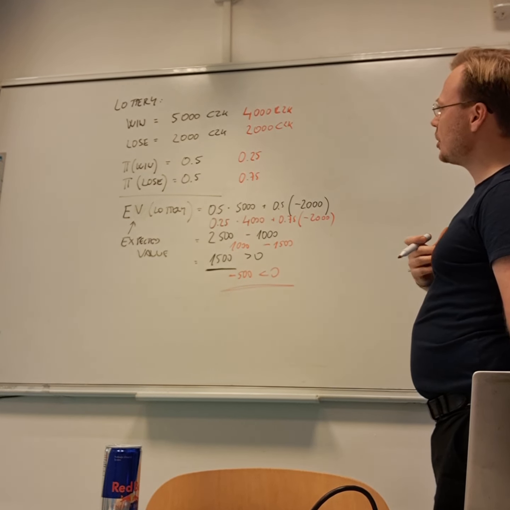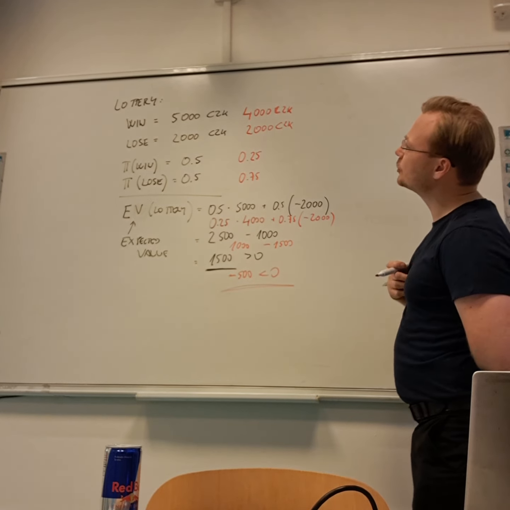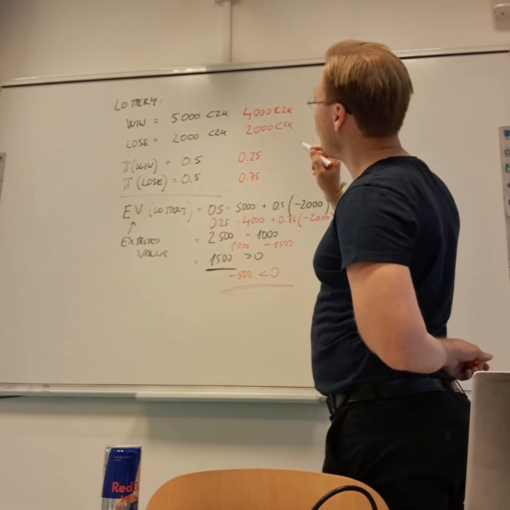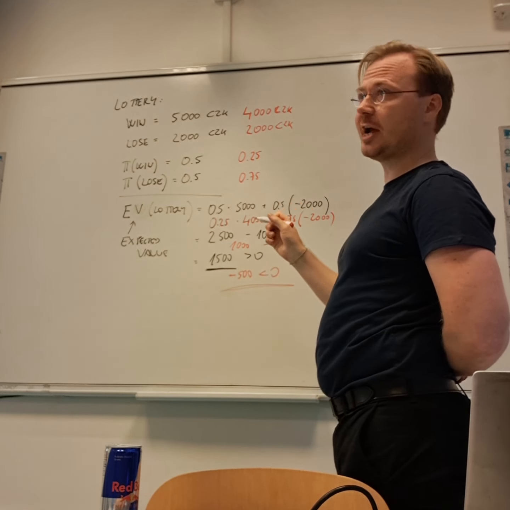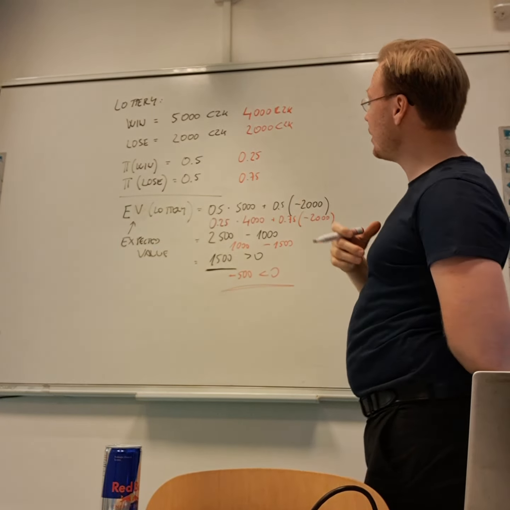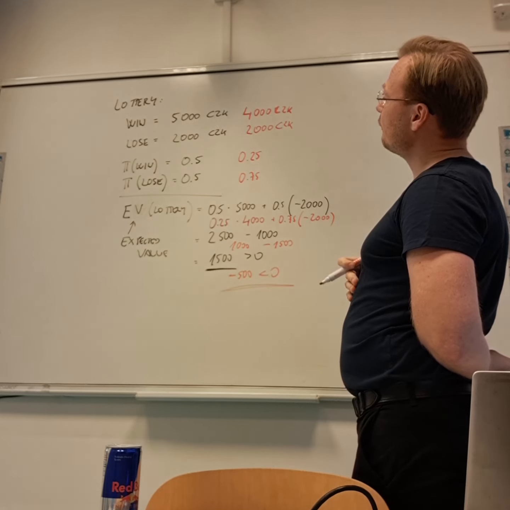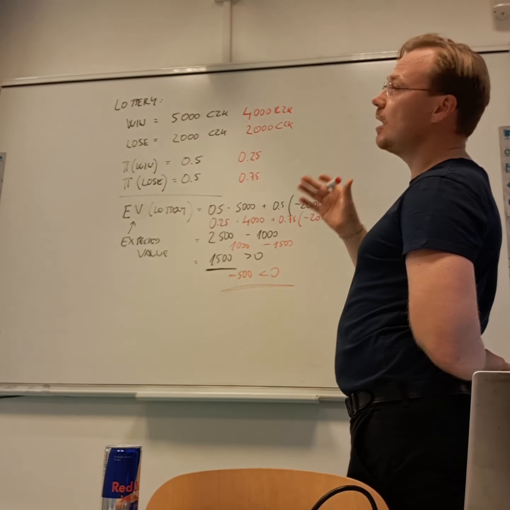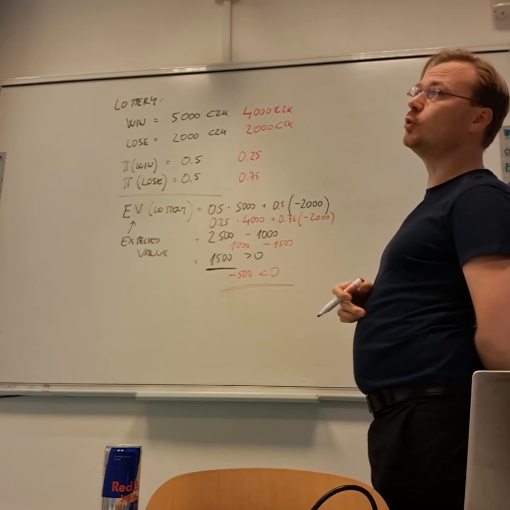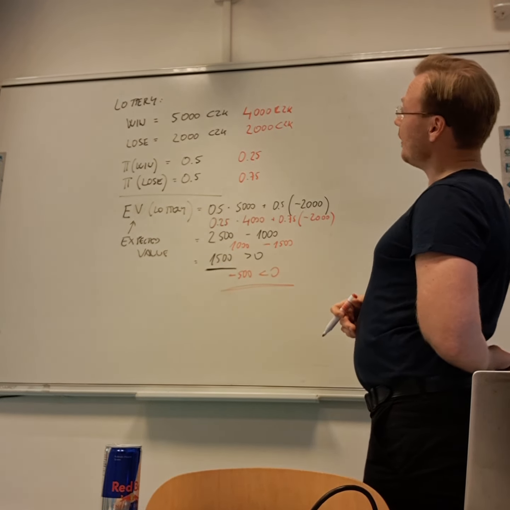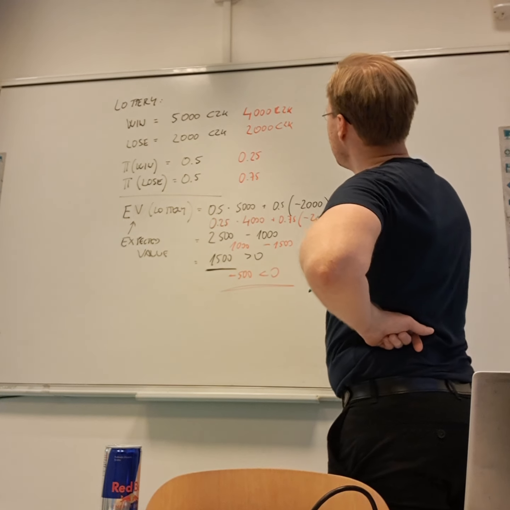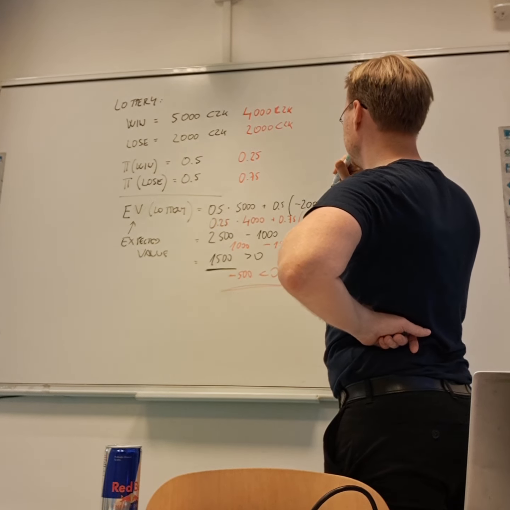So the question is, if I were supposed to play a lottery where the expected value is positive, I would be willing to play such a lottery, because on average I will win. But if I were supposed to bet my money on a lottery where on average I will lose, I would not do it. And then there is a third case of the lottery.